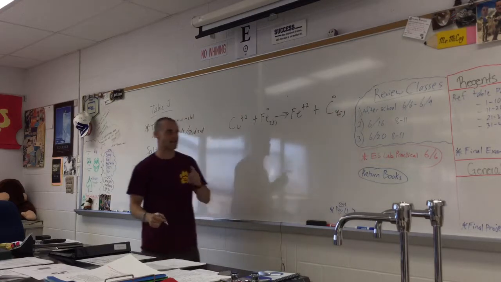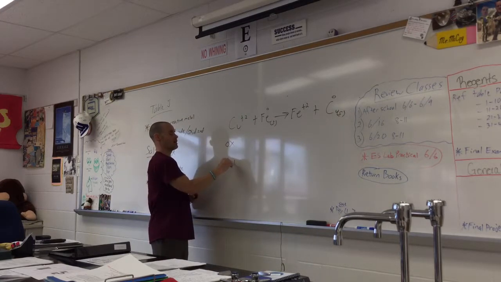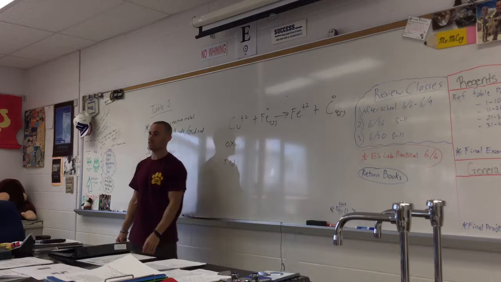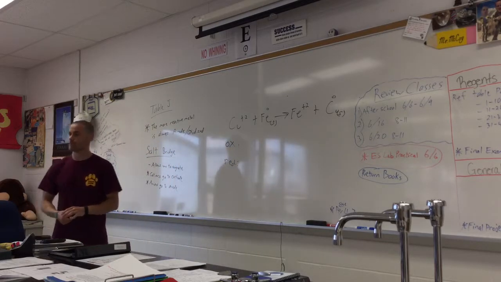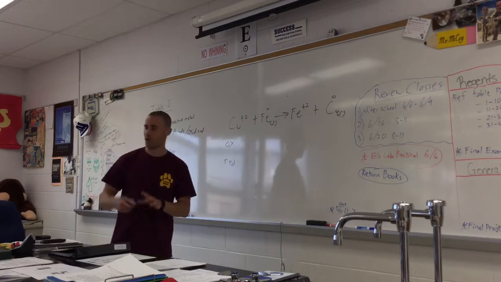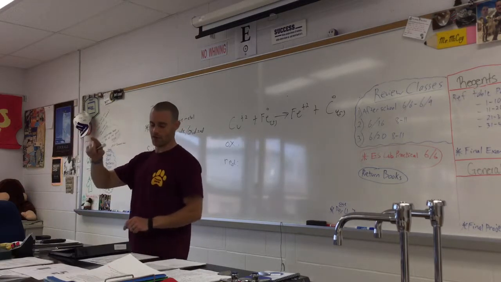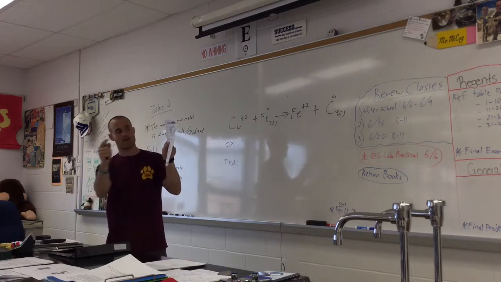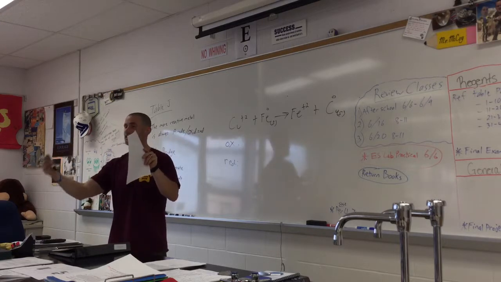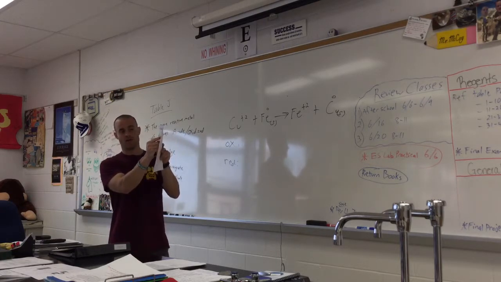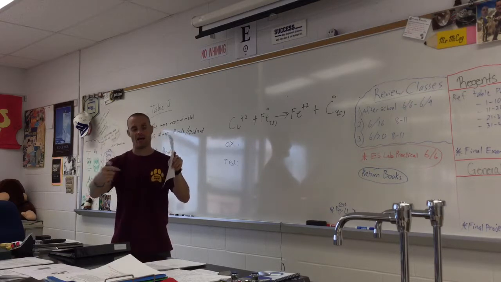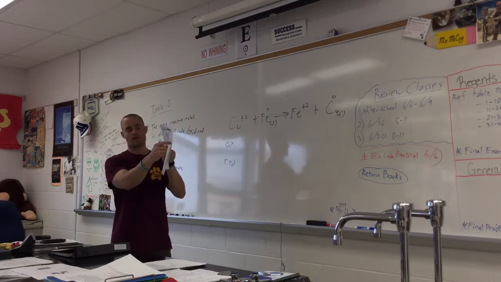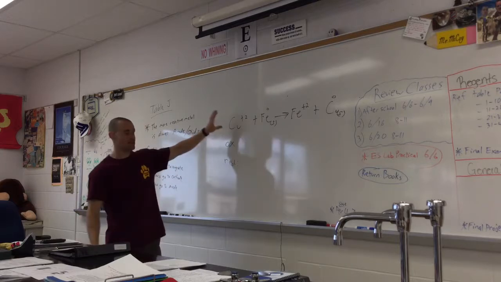So if we want to do the oxidation half reaction or the reduction, either one, first thing we have to figure out, Mariana, is which one of these, Cu+2 or Fe0, which one's oxidized, which one's reduced? Hold on. I have confidence you're going to get it right, but I'm going to give you a hint and everyone else a hint. If you're given a picture of the voltaic cell, and you know the Fe is the anode because you went to table J and it's more reactive. So if you know that's the anode, and then you remember An Ox Red Cat, you know Fe, this side, this beaker, is oxidation. And you know Cu is reduced. So if you know all of that, it makes this easier.